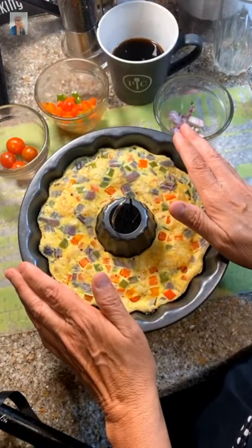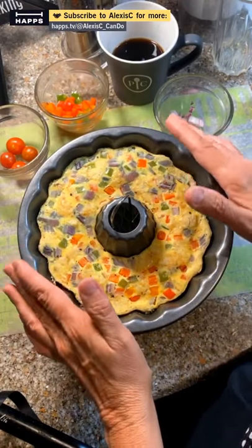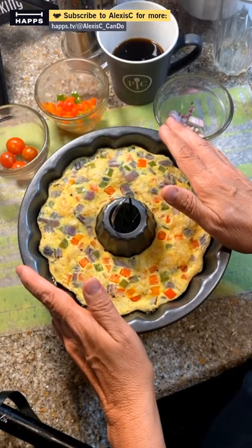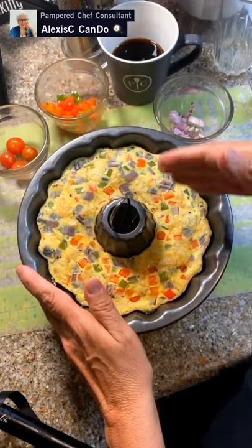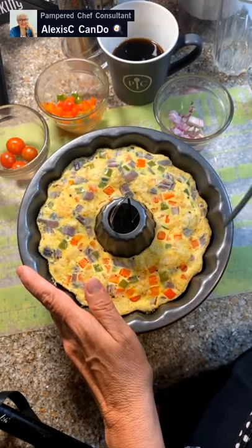But what we did is we put them in the fluted cake pan. So it's a nice ring. And this is about 4 or 5 servings on this one. Just to show the quick cooker. And it doesn't heat up your house. So if you don't want to heat up your kitchen by turning on your stove, you can put this in and go away. And when it comes back, it's perfect. You just have to let it cool down and it pops right out. Just believe me. It does.